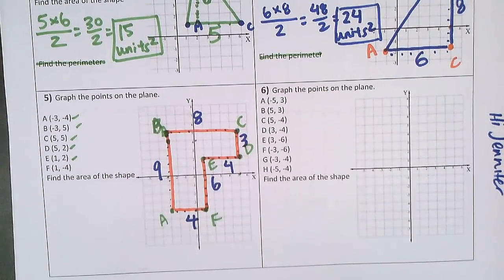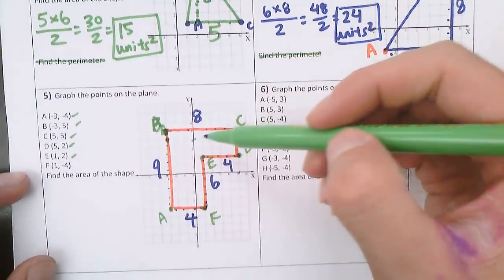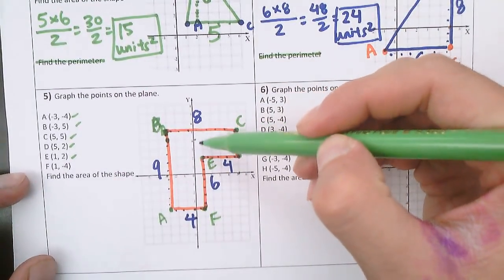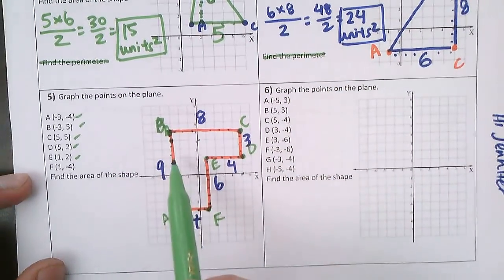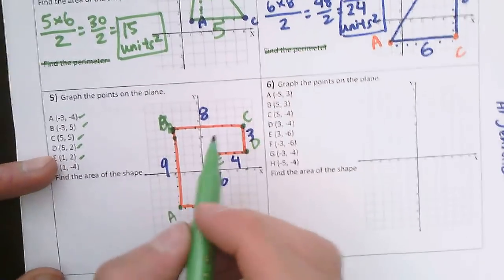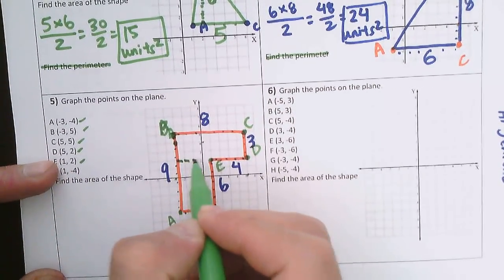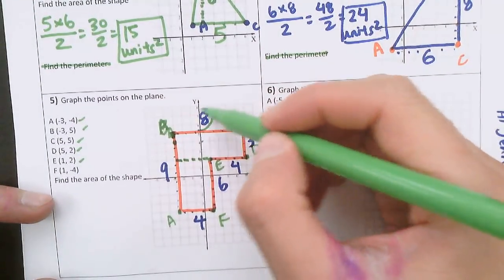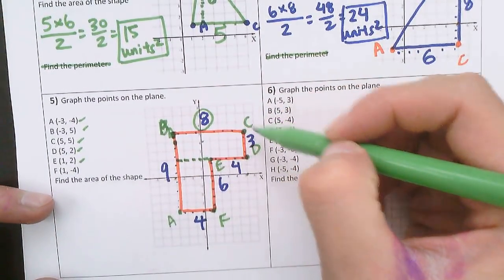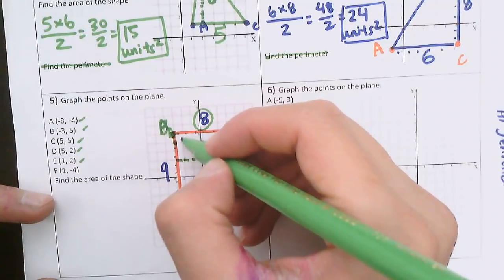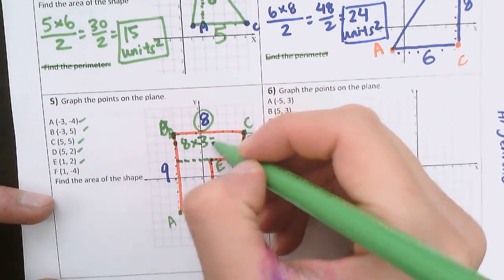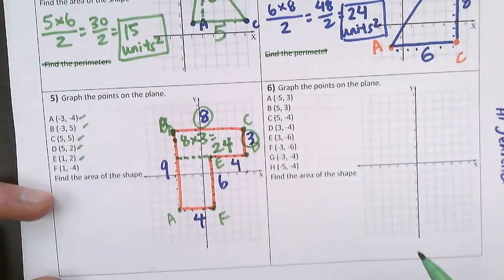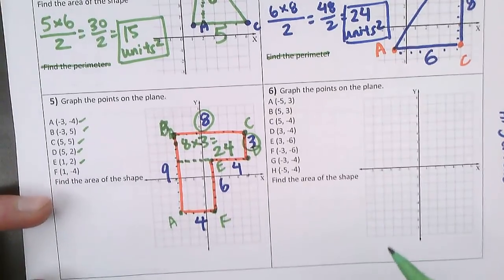And what we learned yesterday is we can find the area of the shape by splitting it into 2 rectangles. So I can split it going this way, or I can split it going this way. Either way works. I'm going to split it going like this. So for this top part, my base is 8. My height is 3. So this is going to be 8 times 3, which would give me 24 for the area of that top part.